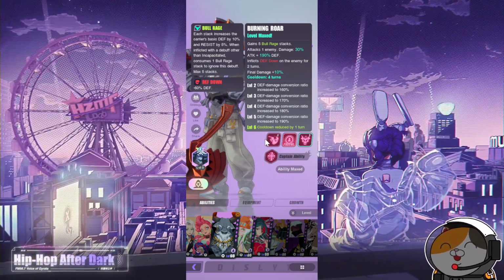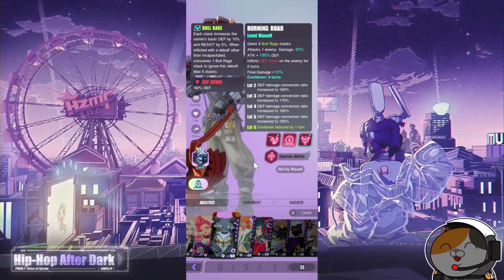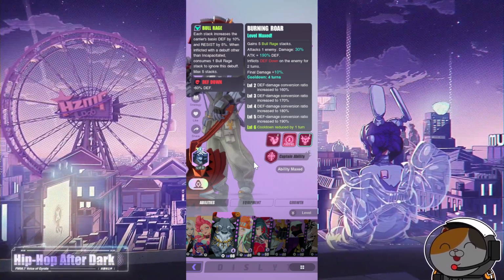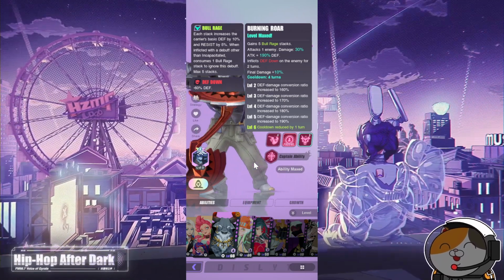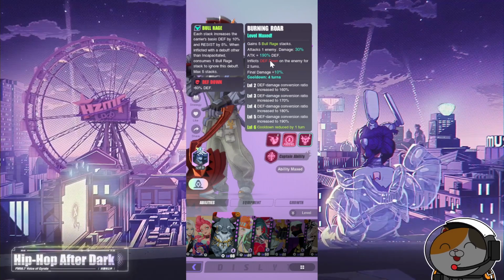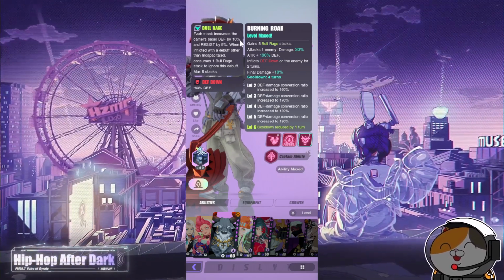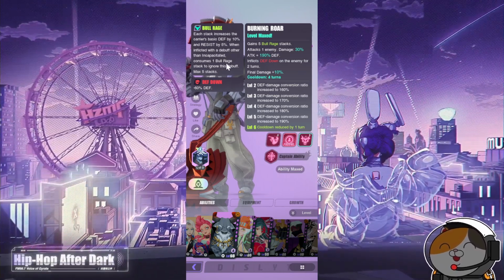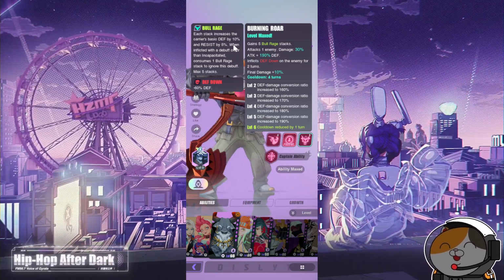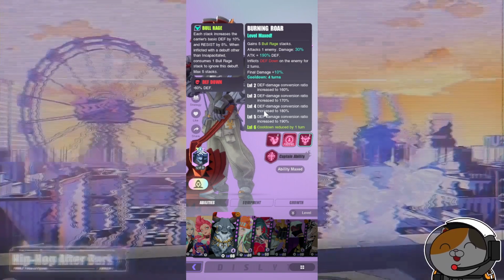So in the future, if we do want to compare a defense based Esper, we're gonna use this skill, but it is a little bit more complex compared to Brine, because this skill gives DJOSER Bull Rage stacks. And what does Bull Rage do? It increases the carrier's basic defense by 10% and resist by 5% per stack, and maximum of 5 stacks. So he actually gets a bonus of 50% base defense before he actually uses this skill.